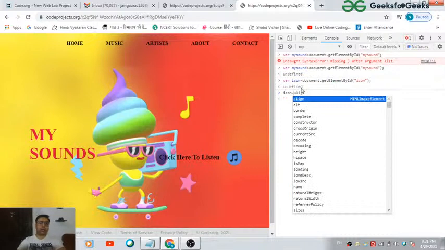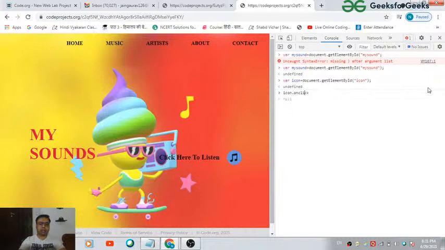Fine. Now we can define a function for this icon variable. So on click is the event which I am adding to this icon. When the user clicks on this icon, I would like a function to get created, and inside this I would like to define some code.